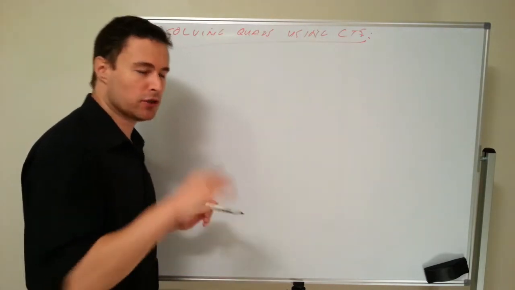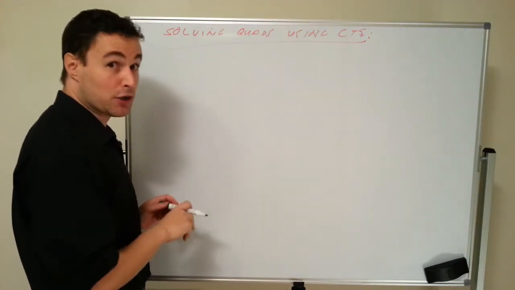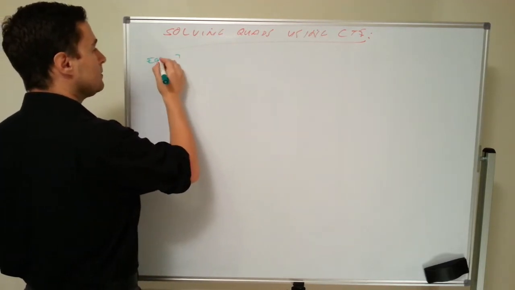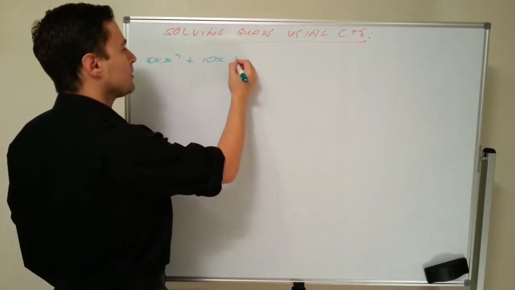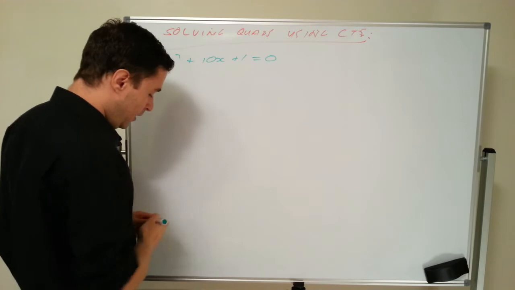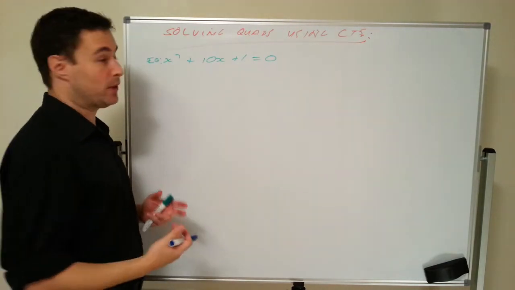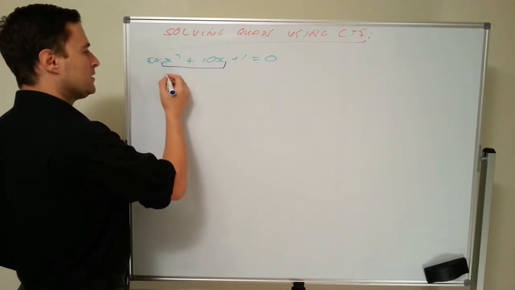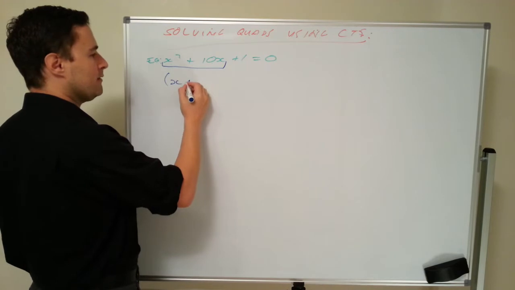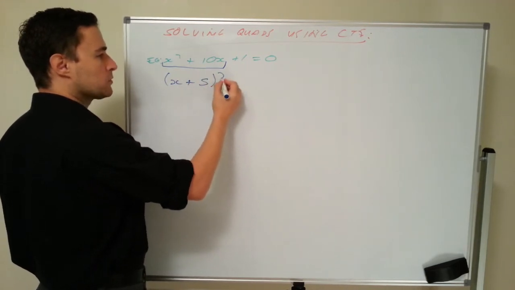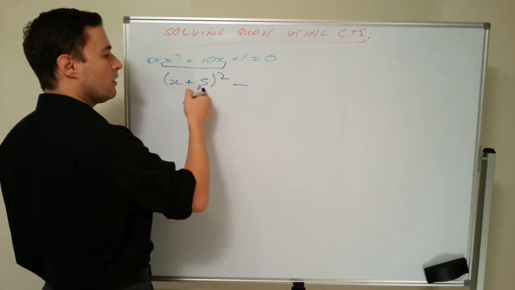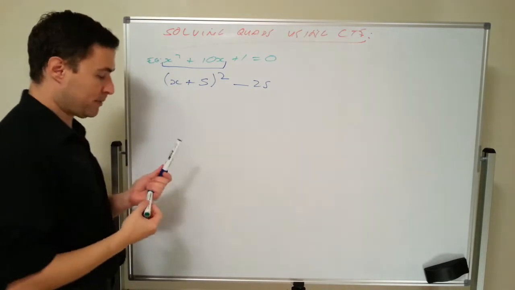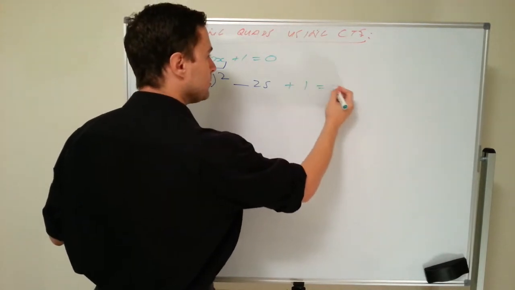The steps are on the notes, so you can follow them, 1, 2, 3, 4, but I'm just going to go through them very quickly. So for example, x squared plus 10x plus 1 equals 0. First things first, I'm going to complete the square on the x parts. So to complete the square on that part, it's x, same sign, plus half of that, 5, all squared, minus half of that squared, to correct for it, minus 25. Okay, so that's the x part, plus 1 equals 0.